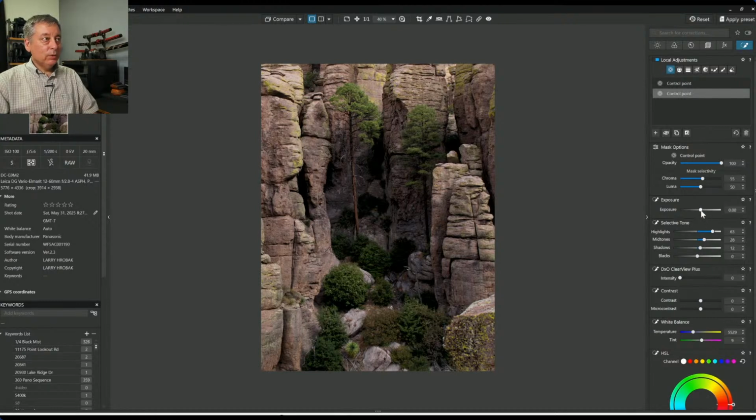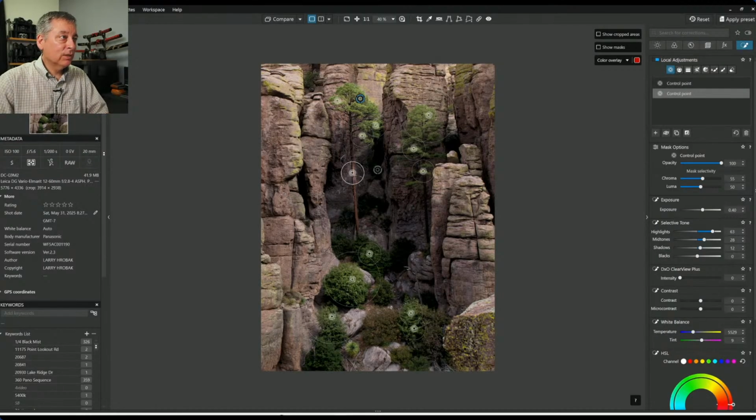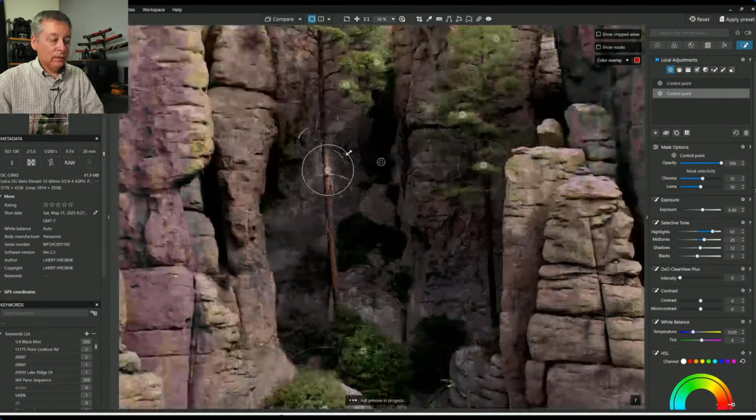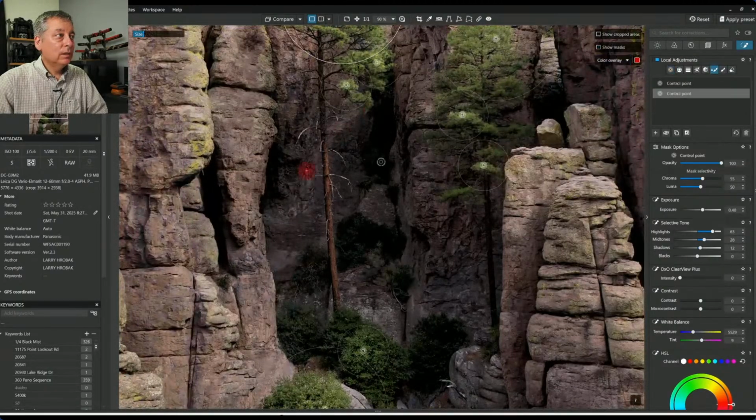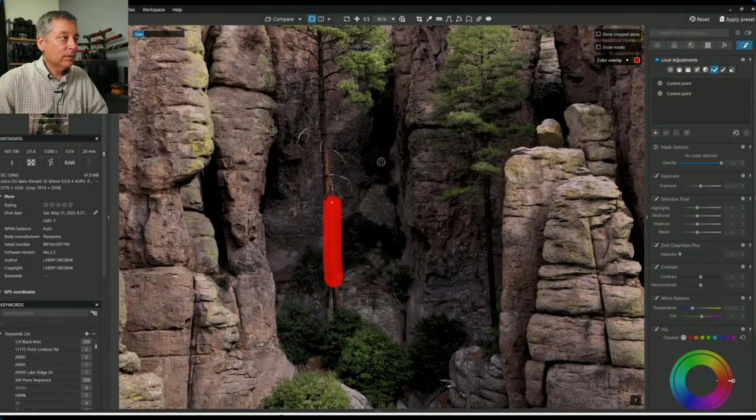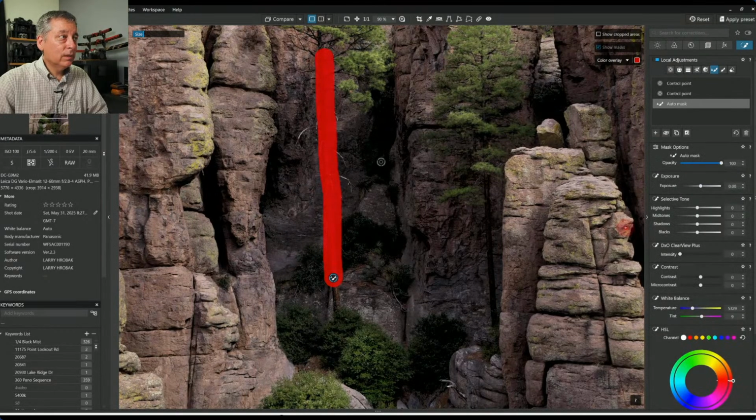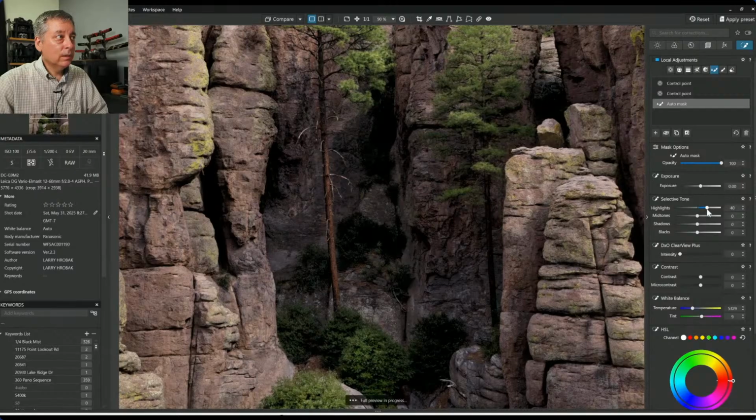So I'm just going to do a linear push, and let's see if we can get in here. I might have to use a tiny, tiny brush to get this, because I like the tree trunk. Let me try tiny brush, maybe a selective brush. Let's see what happens. I'm gonna push. Yeah, that looks good. Whoops. I'm gonna have to adjust this a tiny bit. I'll make this a little bit warmer.